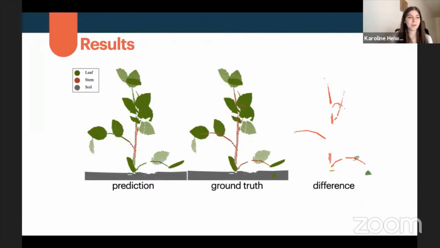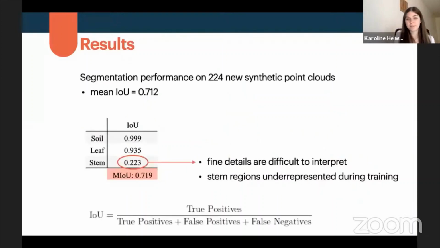So in general, the segmentation masks do look very similar. So the network clearly distinguishes soil and leaves very well. And we can also see that the network has developed a concept of what a stem is, because if you look at the large parts of the main spine of the stem, they have been detected correctly. And we saw that in most of the test examples. However, all of those stems, the smaller regions that are highlighted in red on the right side, they were falsely labeled as leaf regions, so stems mistaken for leaves. And this is also reflected in this lower IoU score for the stem class.